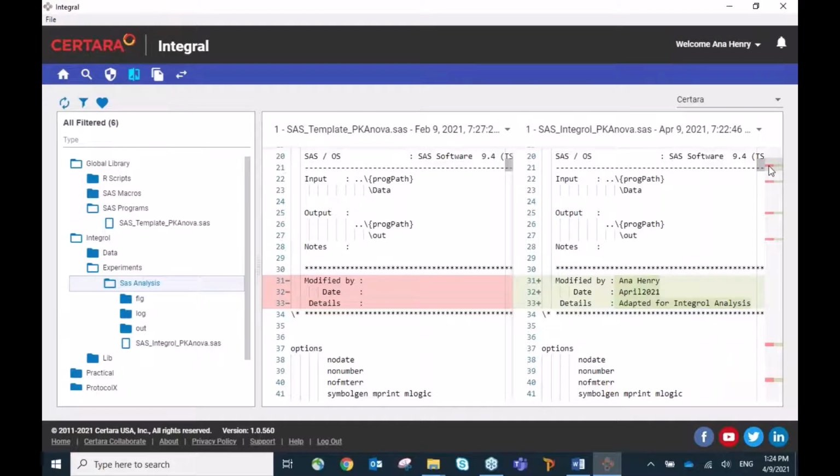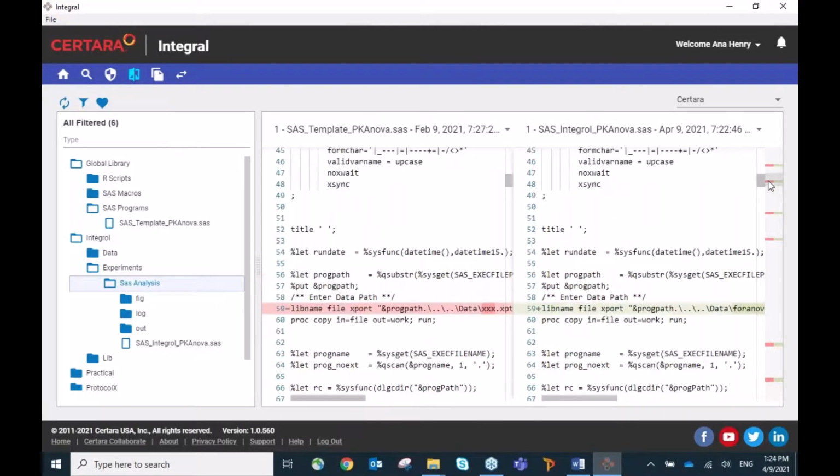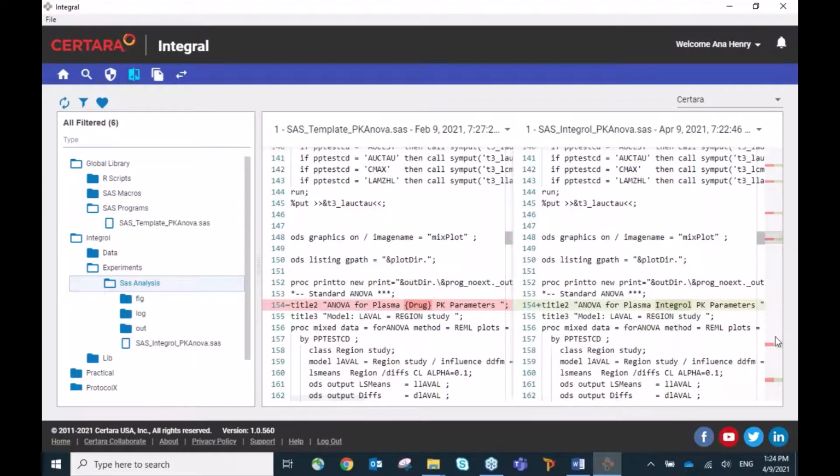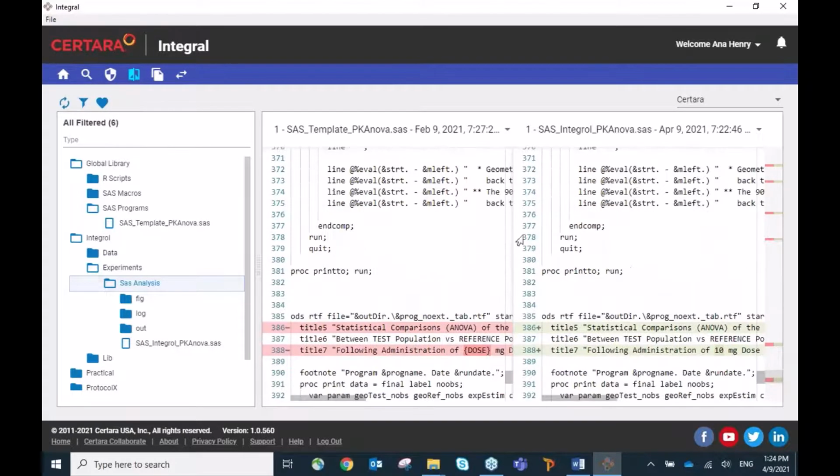So I can click on it and see, okay, in this section that was commented out, I added some information. You can see here that I added the name of the program, the XPT file. I'm changing anything that relates to drug to Integral and so on. Okay, so this is an easy way to compare the two versions of the SAS program.